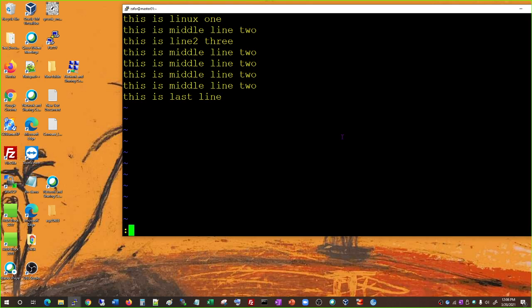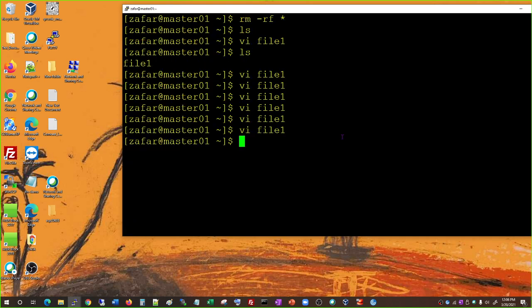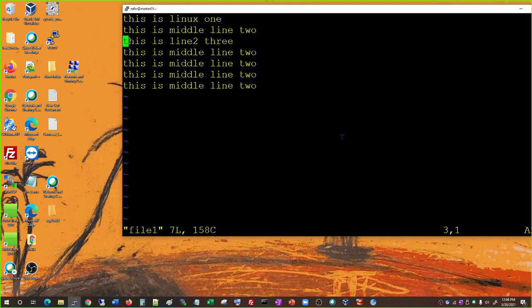But this time I don't want to save it. I want to quit without saving. So colon q as in queen and the exclamation mark, and hit enter. If I go back in there, the original lines are there. The extra line I added last time is not there anymore.